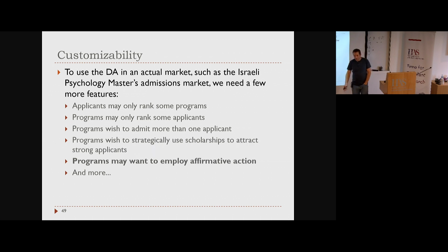Affirmative action. So you have something specific in mind? Well, if you want a diverse class. There is a difference between diverse class and affirmative action. Well, the two are related. It depends how you do affirmative action. Suppose that I want red and blue people. If I just look at grades, I'm going to have too many blue people. So you can do affirmative action in multiple ways, and you can think also about diversity in multiple ways, and it's not exactly the same, but I agree that it's tightly related.